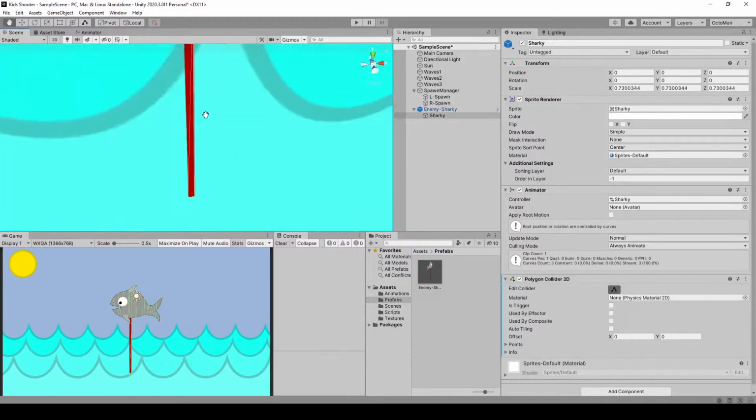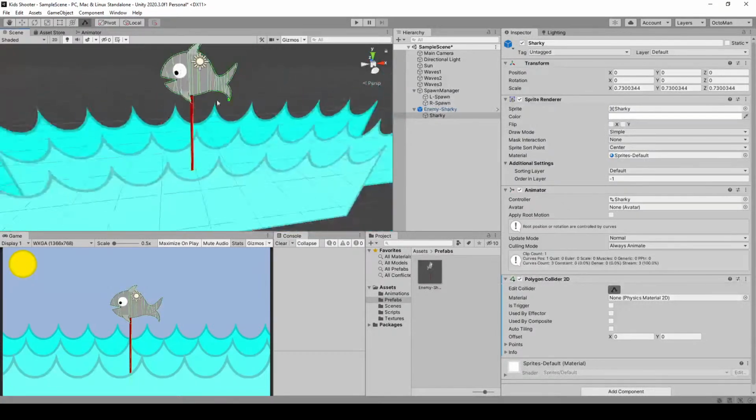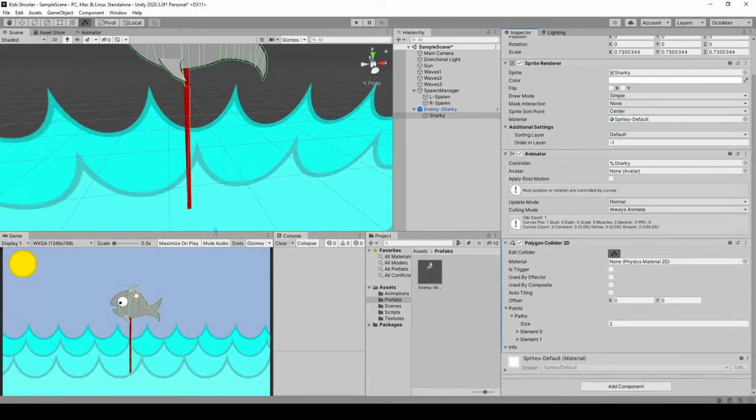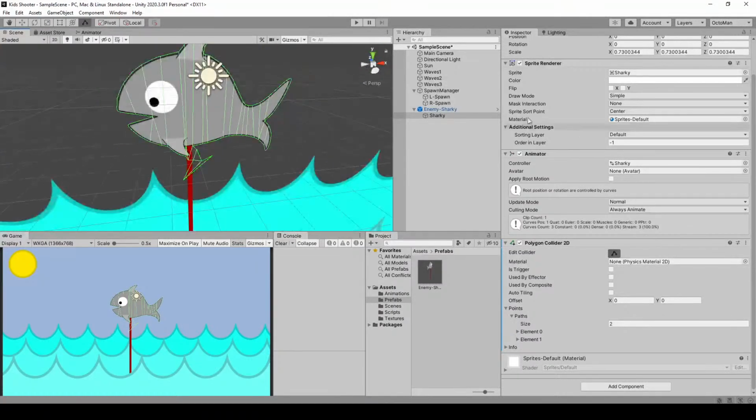Hopefully, I'm not quite sure if we can delete them, like with the right mouse button. No, not really. But we should be able to have a list of points, and I don't know, we should be able to drag them anyhow up here. I don't know where they come from and where they go to. Just check it out. So we could use the Polygon Collider, right?